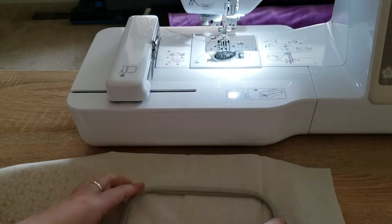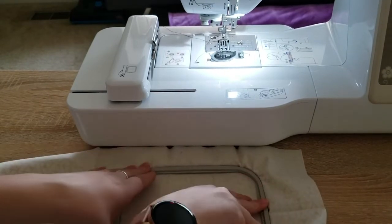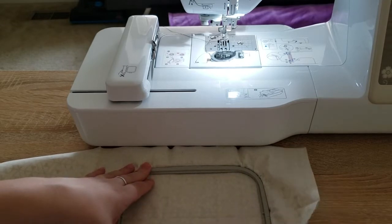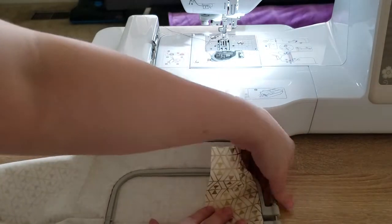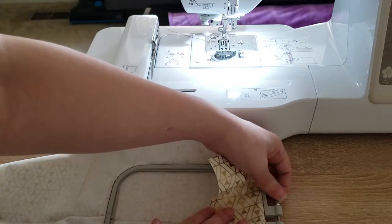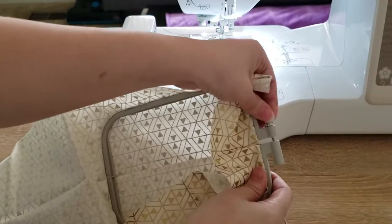And then you put the inner one inside, of course, that makes sense. And then tighten the adjustment screw, which is this thing, by hand until it's just tight enough. It'll take a hot second, of course.